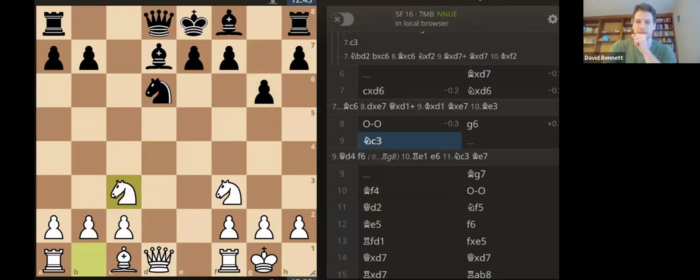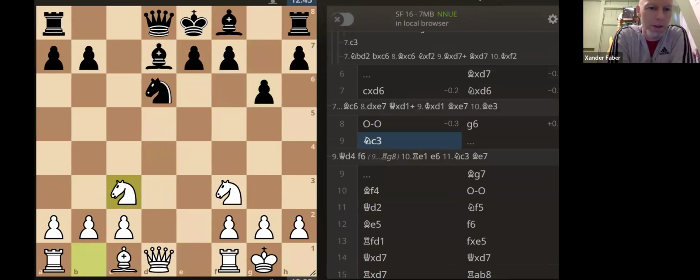Why not, right? It looks crude. You remember, when you develop your queen, you can't get it to the diagonal fast enough. See if the queen can do it for me.